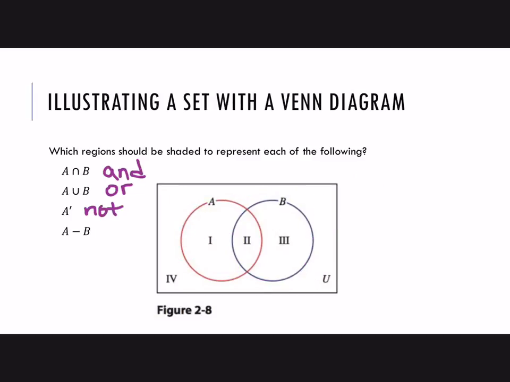Okay, and then how about A minus B? Right? These are things that are in A, but not in B. All right, so looking at the 4 regions, they have to be in A, so they have to be in regions 1 or 2, but then to not be in B, we don't want the ones that are in region 2. So A minus B is just region 1, like that. All right, and then another example, if we did B minus A, elements which are in B but not in A, that would be this region.